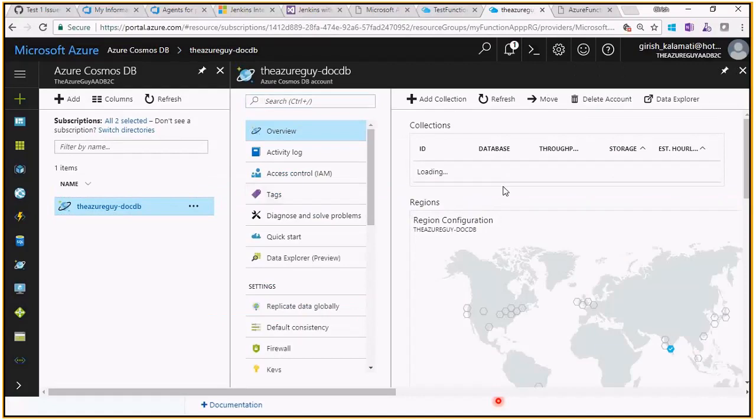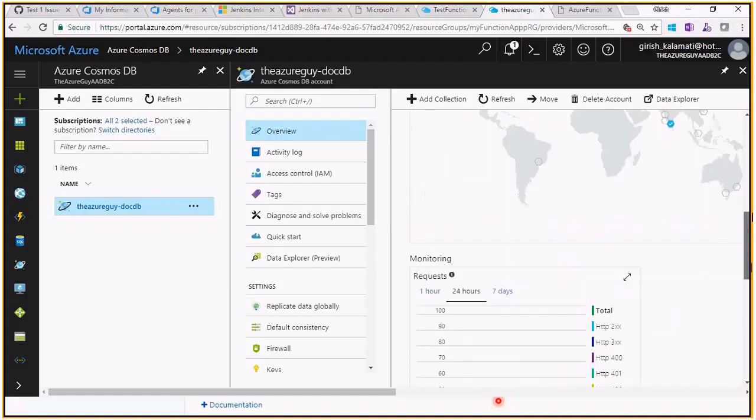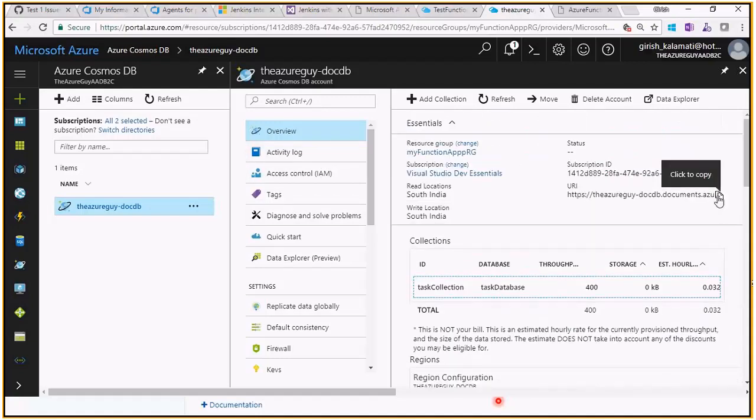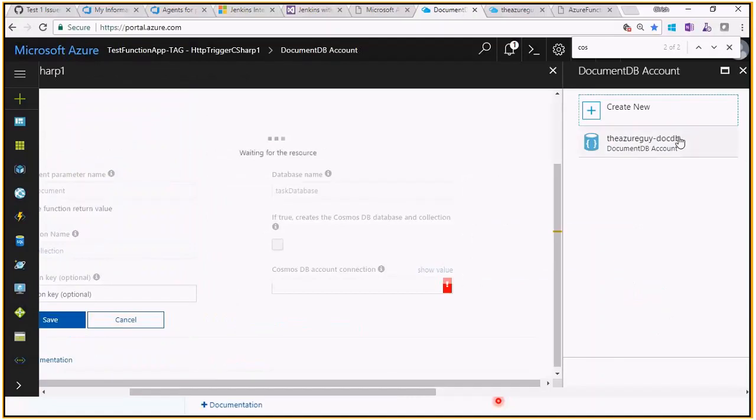And now view. I'll describe a little bit more about Cosmos DB later, it's very interesting. This is my connection DB. Okay, let me take this URL. Let's see if it works or not. It says Cosmos DB connection DB. I'm not able to put it up. So just for this demo, let's go and create a new Cosmos DB itself.